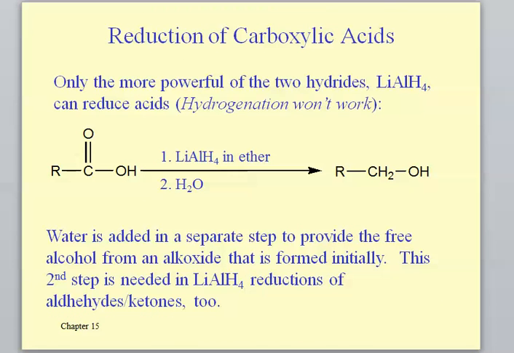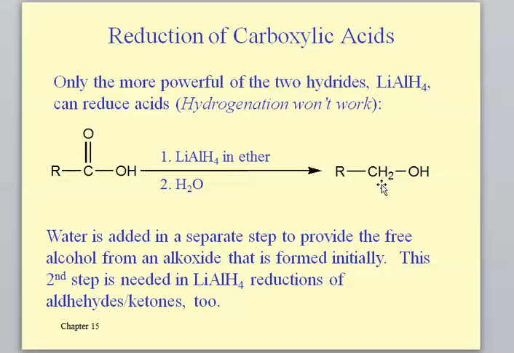Lithium aluminum hydride, again, requires a special solvent. You can't use just plain old water. But it does have the advantage of being powerful enough to reduce carboxylic acid directly to the corresponding alcohol. So it takes out a net change of one of the oxygens from the acid, and we add a couple of hydrogens as well. So whatever else is going on with the acid, whatever the R group here is, the net effect is we just reduce this all the way down to the alcohol. And that's handy to be able to do that.